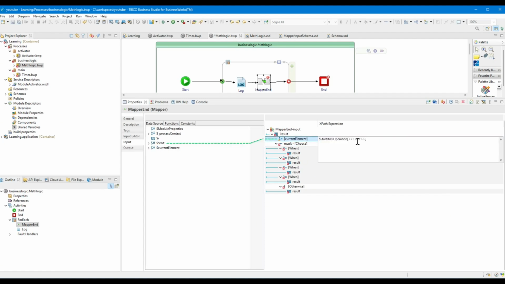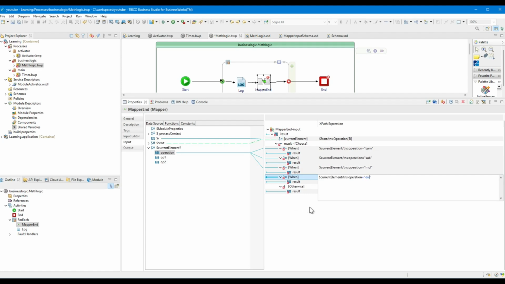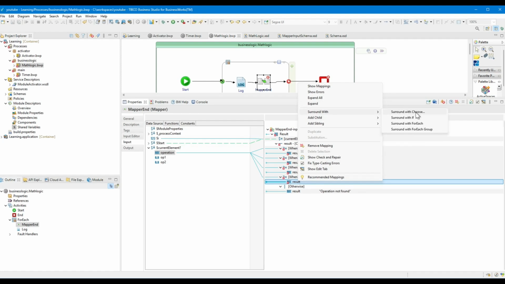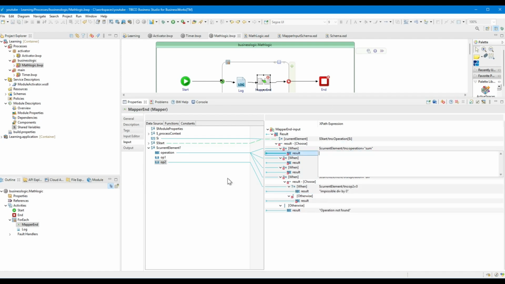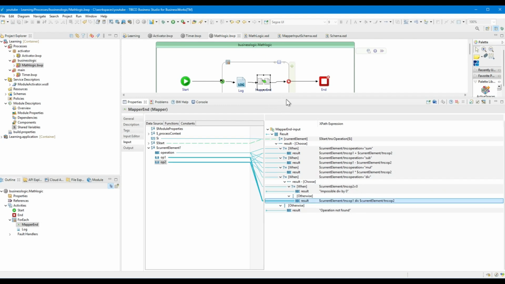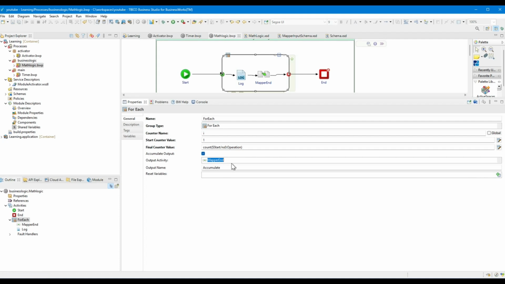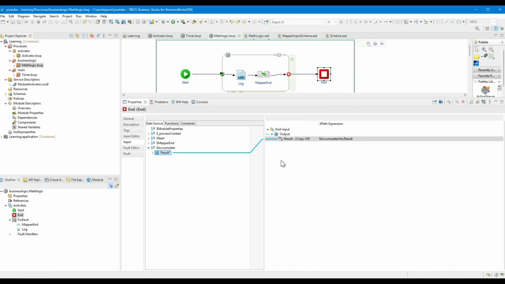Then we rewrite the same logic seen in the other lessons. In the otherwise, we insert a not found message for the operation. In the division, we insert the logic in case opus 2 is 0. An important step to perform, so that the mapper does not return a single element, is to select Accumulate Output in the group, indicating the mapper as the output activity. In this way, in any palette after the group, we will see the multiple accumulate element, which we can copy to the end.